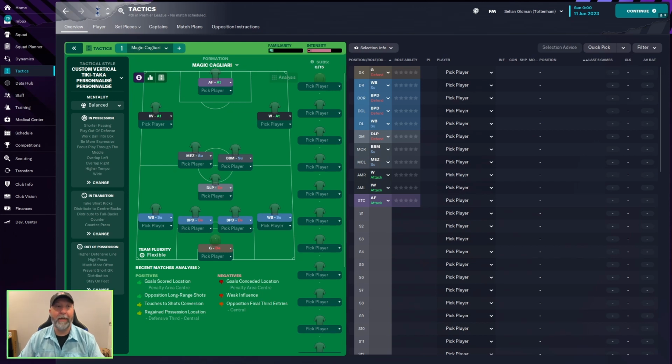I am FM, and today we are looking at a tactic called the Magic Cagliari. It is from someone called Tisba86, I believe. Tisba86, yeah. Now, there is some information on the discussion boards that I got this from. It is a lot in French, so you might need a translator, or if you speak French, hey, kudos to you. But I don't, so it looks like they did very well with Brentford winning the EFL Cup.